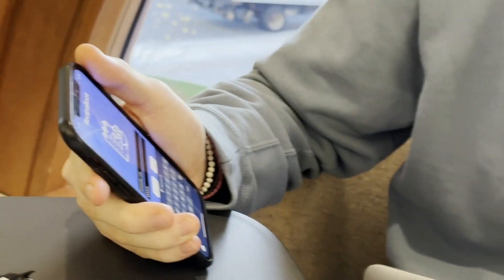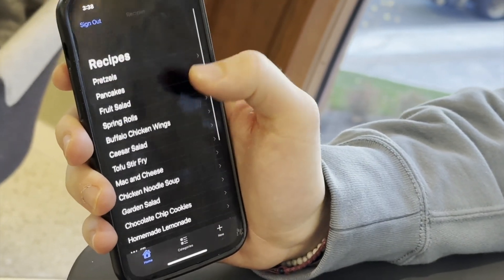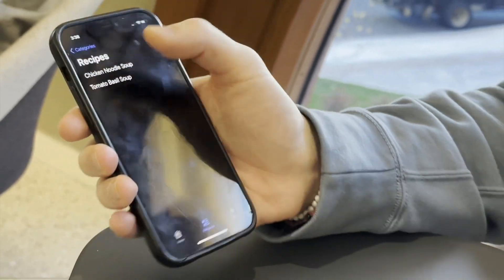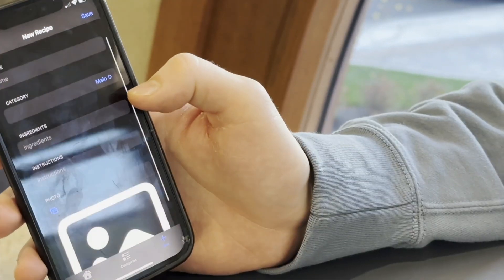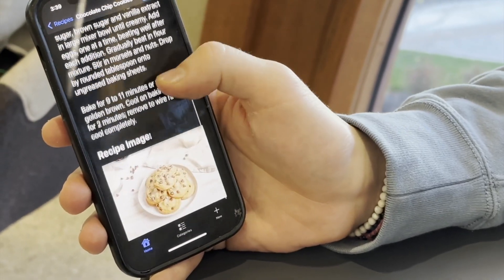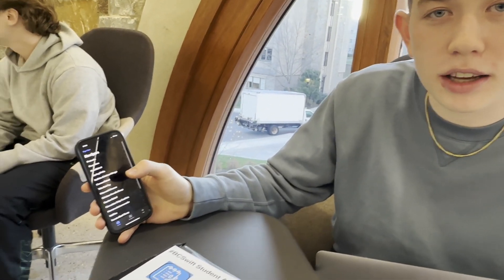My name is Kainoa Jim. I'm in MCAS class of 2024 studying computer science. For my app, I made a recipe book so I could share online recipes with my family. You can sign in to the app. The home page is a view of all the recipes, and you can go to the category view to see recipes separated out by their own categories. You can add a recipe — you have the name, how long it takes, what kind of category, ingredients, instructions — and you can add a photo as well. You can see a nice picture of some chocolate chip cookies. You can only edit the recipes if you're the one that uploaded it.